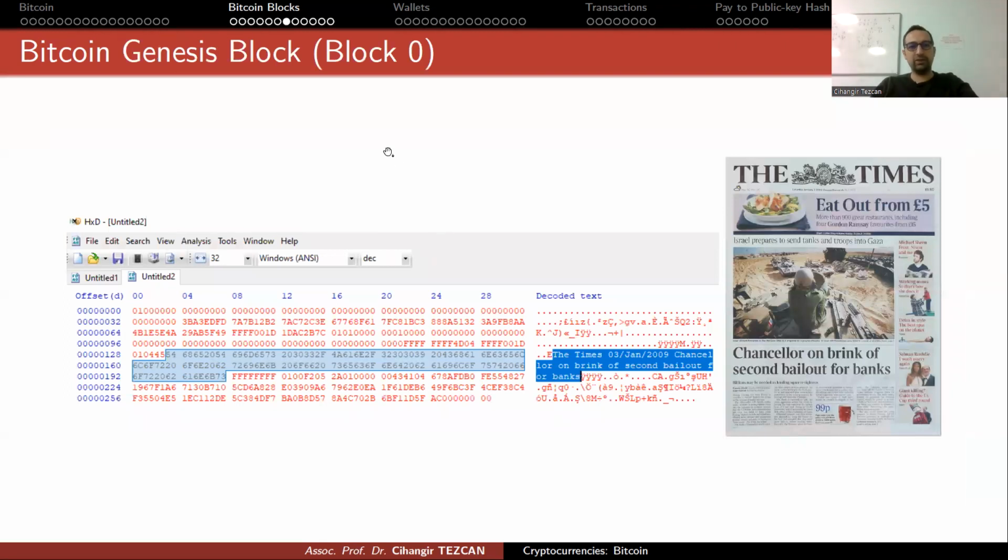Okay, so let's look at the genesis block here. In hexadecimal, this is the block. As you can see, if you convert it into ASCII, here I'm not decrypting anything, by the way. Some people think that I'm encrypting or decrypting something. I'm simply converting hexadecimal to ASCII characters, okay? Here you can see that there is a message hidden by Satoshi: "The Times 3rd of January, Chancellor on brink of second bailout for banks." So this is the headline of the Times of that day.